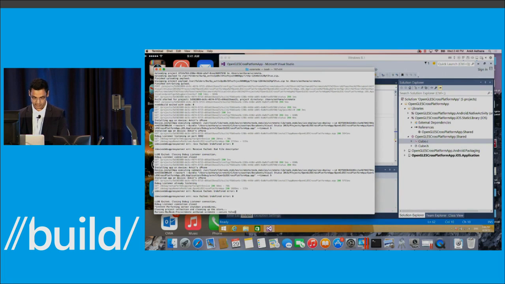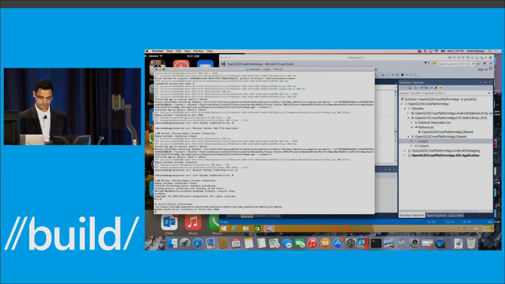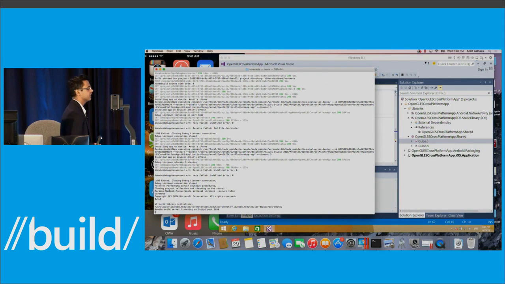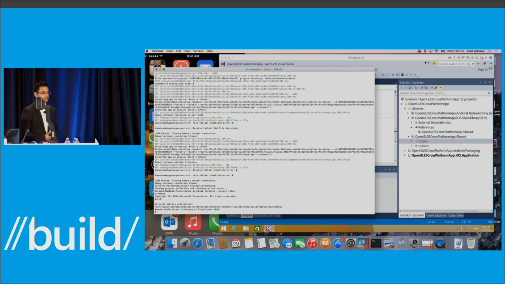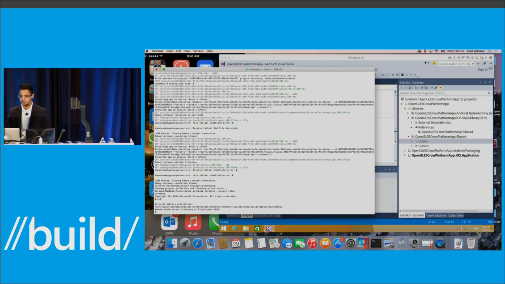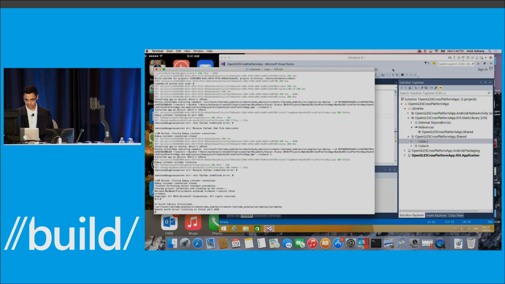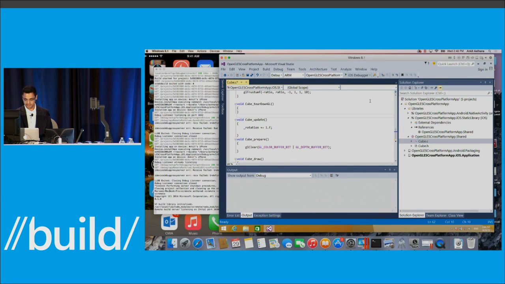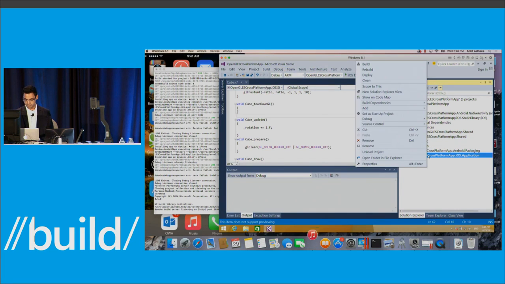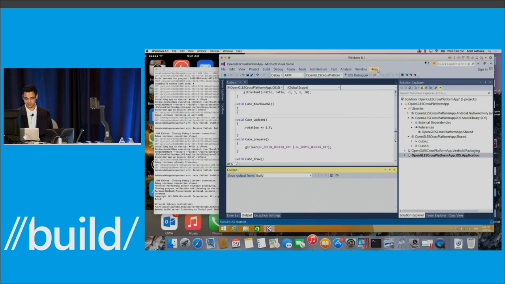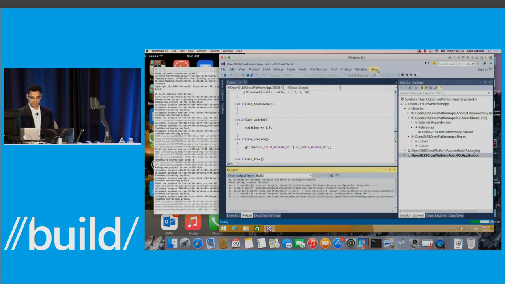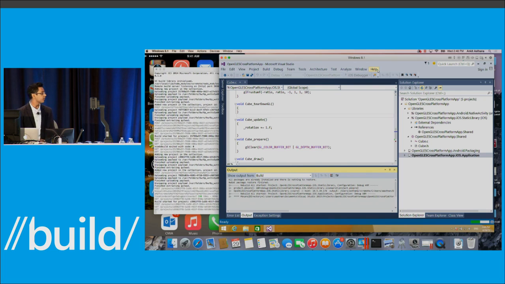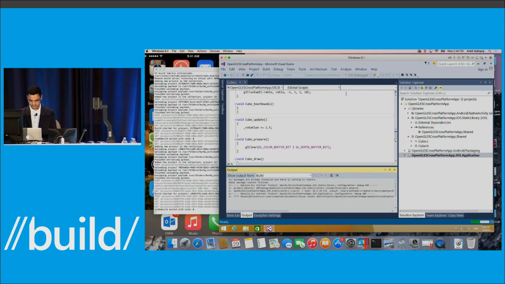So here I'm going to start up my VC Remote, which is essentially a Node.js-based agent which listens for requests from my Visual Studio instance. I'm now going to go back to my Visual Studio, and I'm going to go ahead and say that please build me my iOS application. As this app is getting built, you'll notice the output window. Let me bring this back.